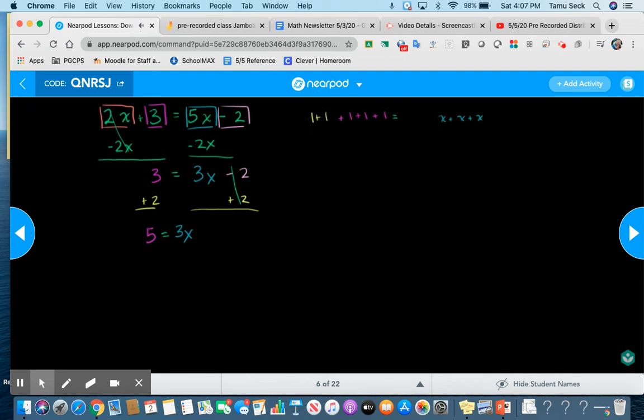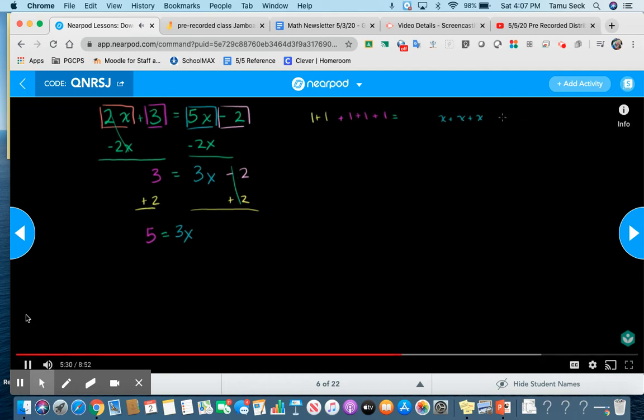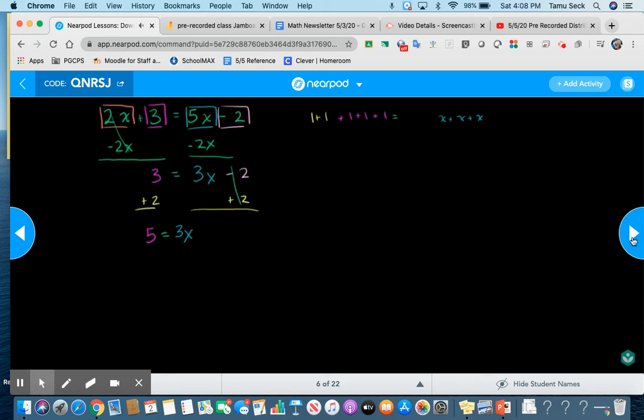We now have 1, 2, 3, 4, 5. These are the 2 that we had here, is equal to 3x's. These guys canceled out. That's why we have nothing there. Now, to solve this, we just divide both sides of this equation by 3. And this is going to be a little hard to visualize over here. But if we divide both sides by 3, what do we get? We divide the left by 3, we divide the right by 3.